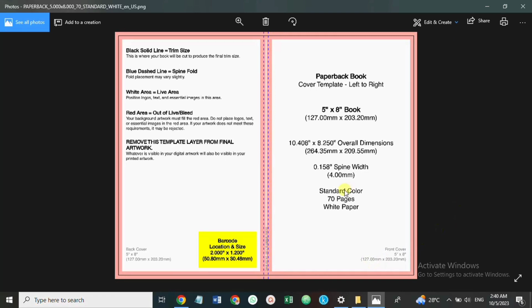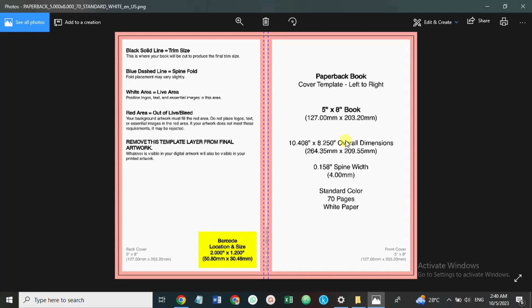So this is it, guys. You can see the overall dimension is 10.804 by 8.250. So this is the overall dimension of the book cover. So when you are creating a new design, this is the dimension you're going to input. All right, you're going to learn this, you're going to understand this better subsequently.